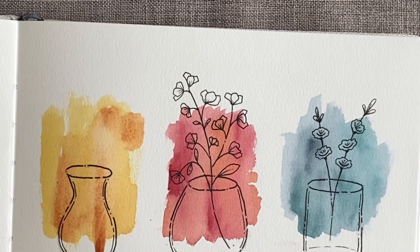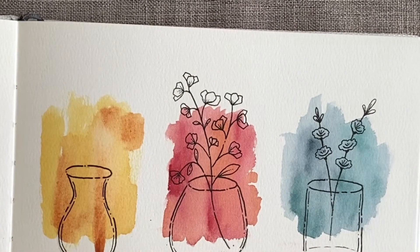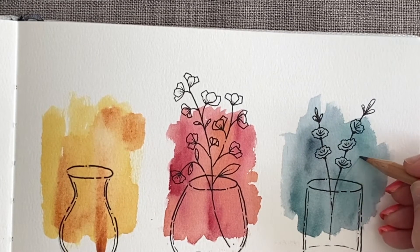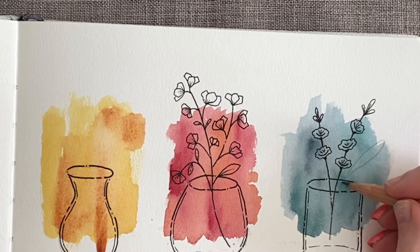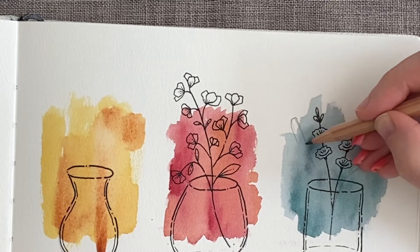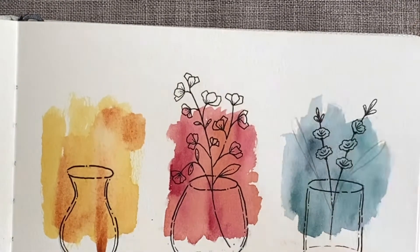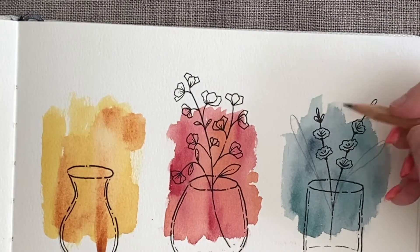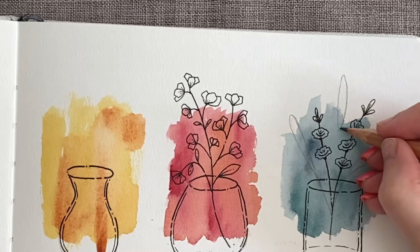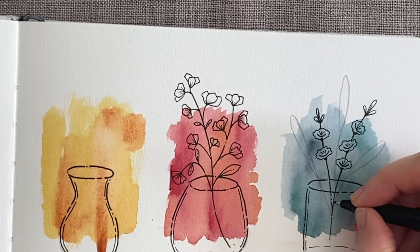So now I'm going to place a few larger leaves here just to fill the composition in. And then if we feel we need to place a couple more flowers, we can scatter them in. I'm going to use my pencil first just to check I'm happy with where the leaves are coming from — probably a large one kind of like that there, and a taller one this side. It feels like it needs to have a little bit more of a point. And then definitely one higher up. So pop the leaf in where you want it first, then bring the stem down to where you want it to join. I'm going to ink those in using the broader of the two pens.